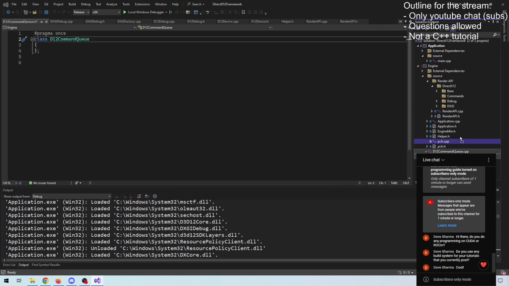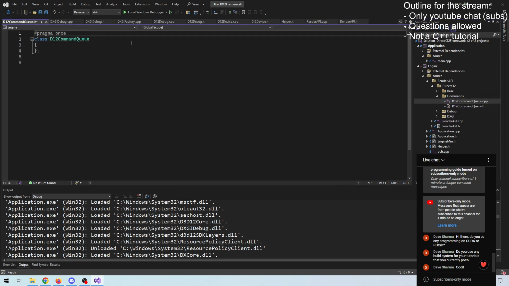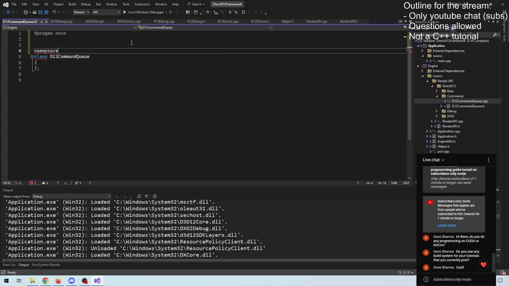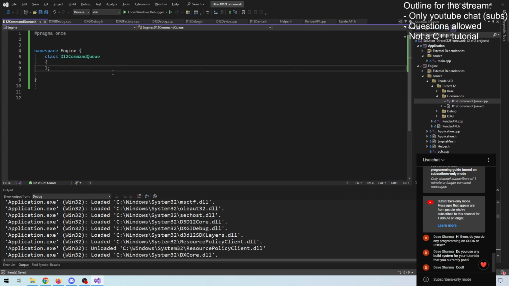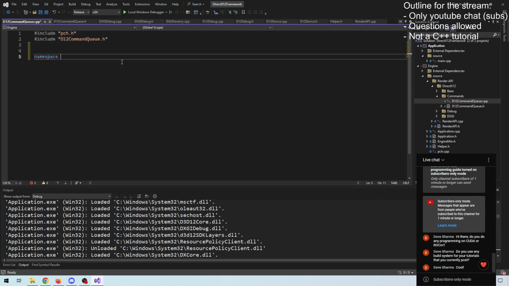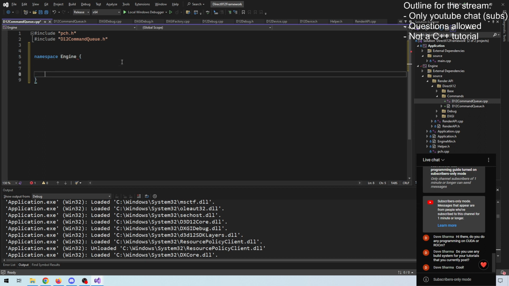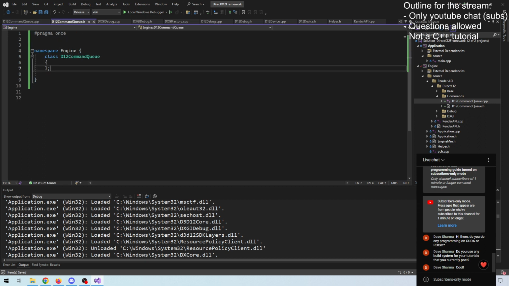And the command queue is, as you'd expect, something that simply queues up commands. If you're used to working in DirectX 11, even though I have no experience doing that, I suspect that you don't know the command queue very well, since it's part of the API that got more explicit in DirectX 12.